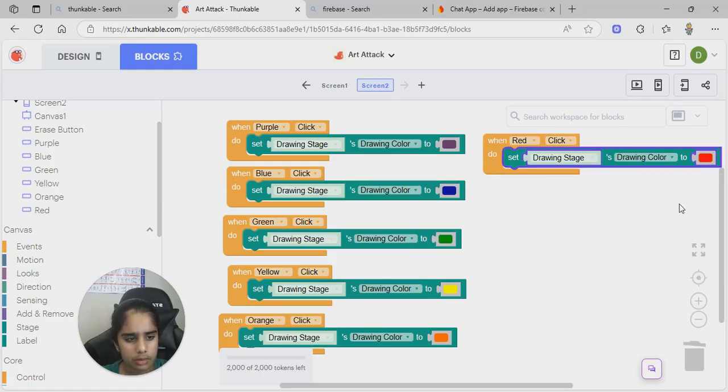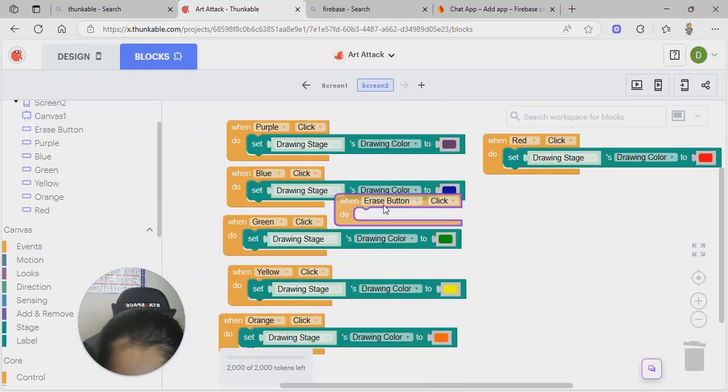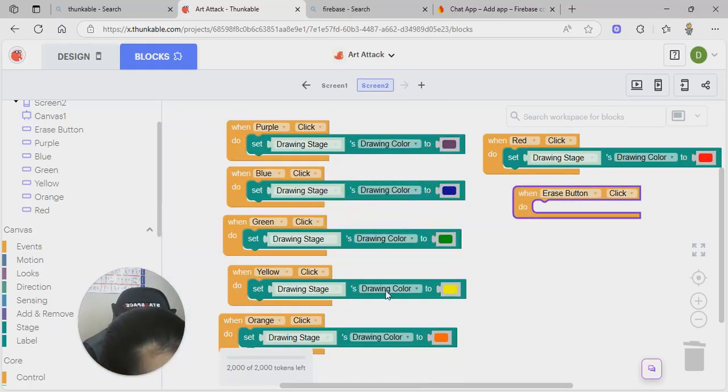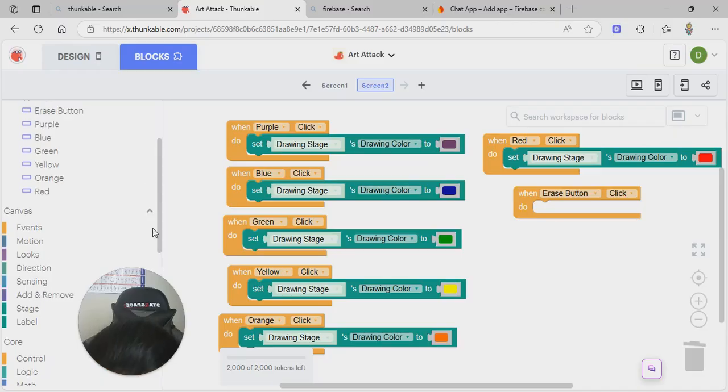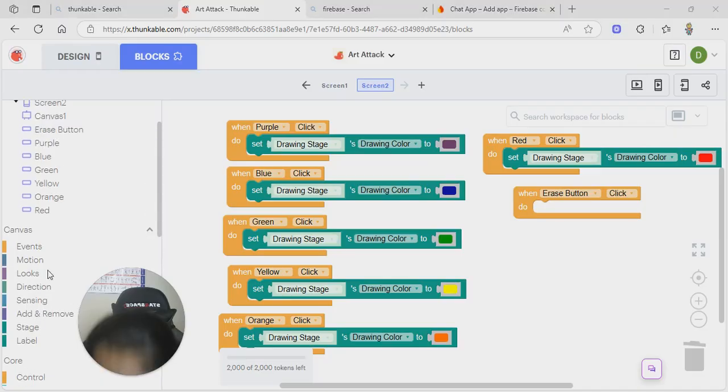Okay, the last thing we have to do is the eraser. So when the Erase button is clicked, go to Looks.